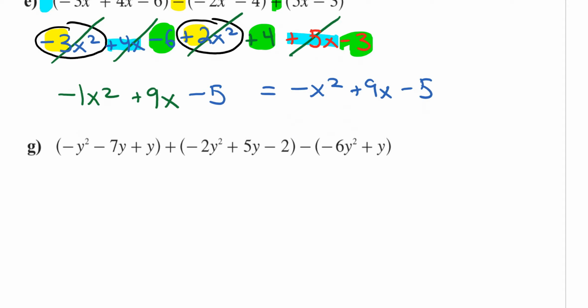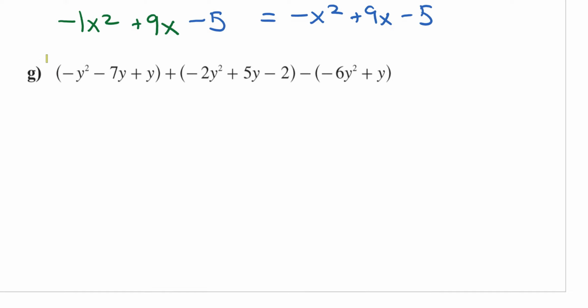All right, let's move on to letter G now. Okay, so hopefully we can speed this up here. There's nothing in front of there, so I can remove the brackets. There's a plus sign, there's a plus sign here. If there's a plus sign, I can write the plus sign, and then I can remove the brackets.